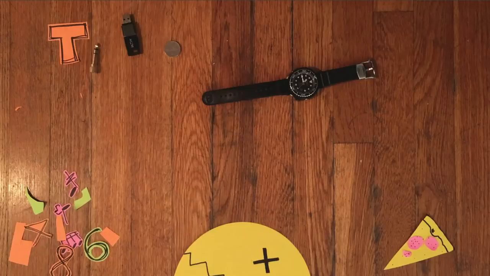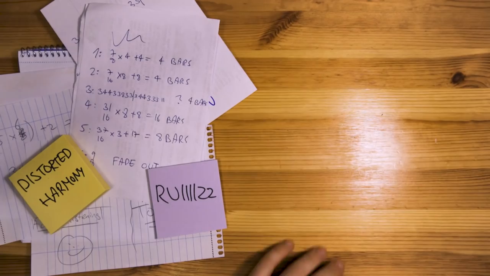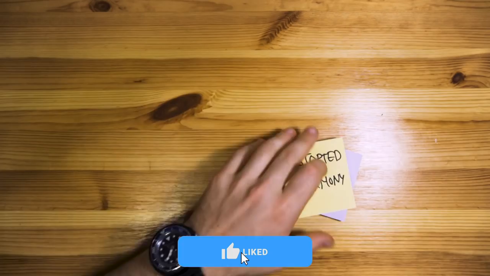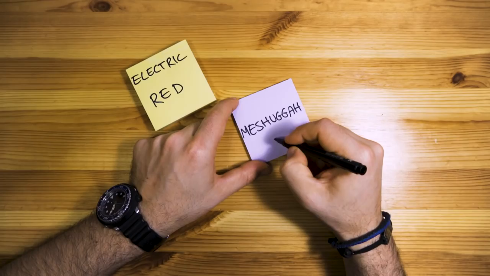I underestimated the amount of work a whole Meshuggah month entails. I won't lie. All right, Meshuggah is here. This whole month will be dedicated to this epic band, so if you like this content, consider subscribing so you won't miss any of these banger songs. To start this month off, you guys voted for Electric Red from the album Obzen, and who am I to disagree?